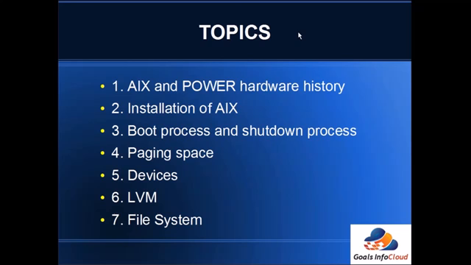Then fifth topic is devices. This is a very important topic because IBM AIX is the proprietary operating system of IBM, which gets installed only on the proprietary hardware of IBM. So whatever devices you want to purchase, you have to purchase from IBM itself. That's why devices is very important.